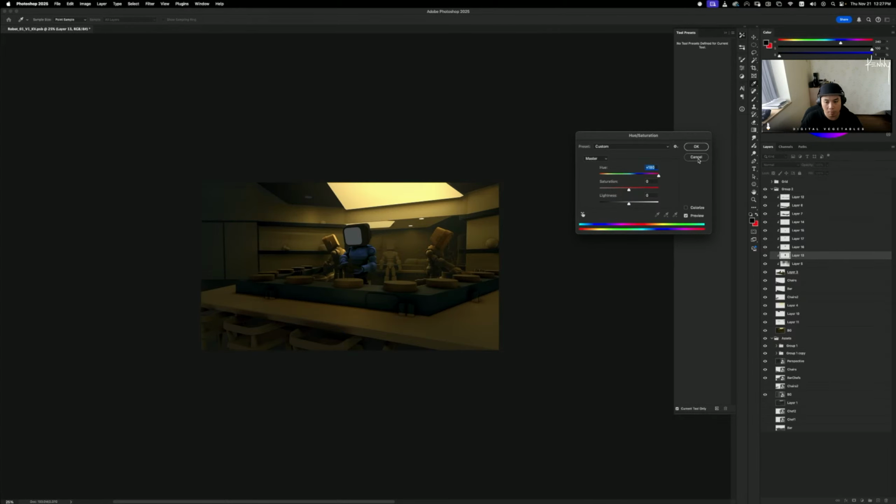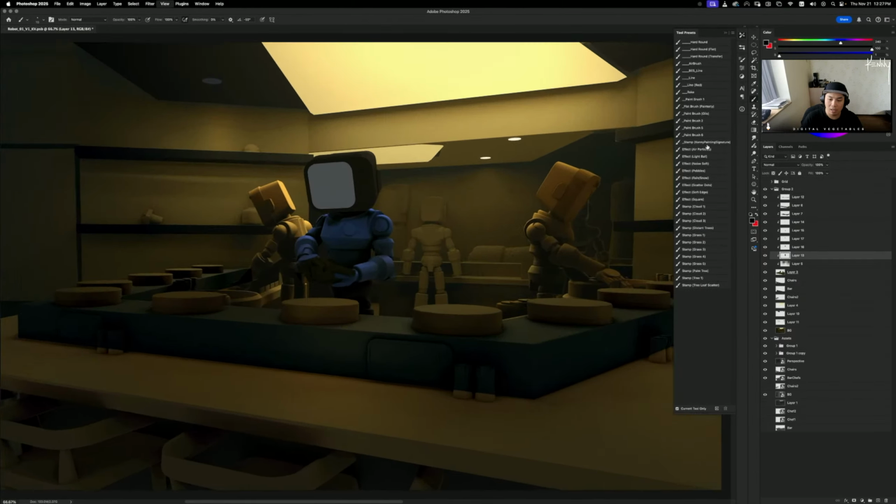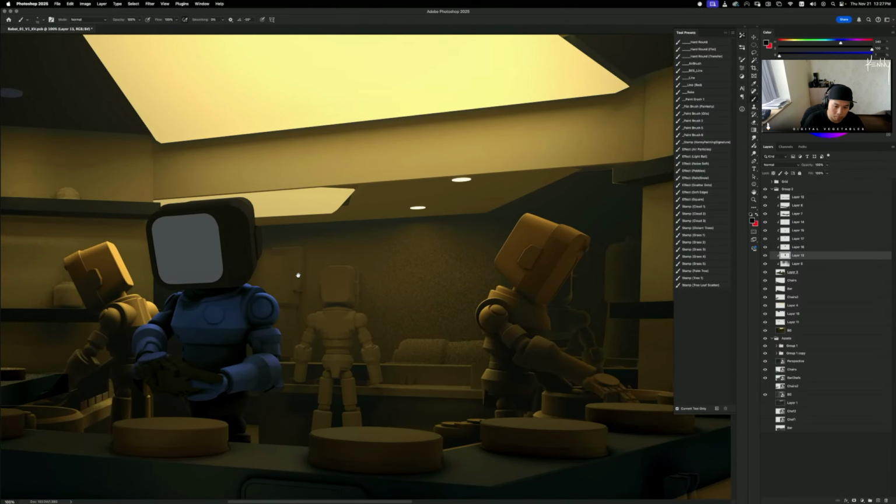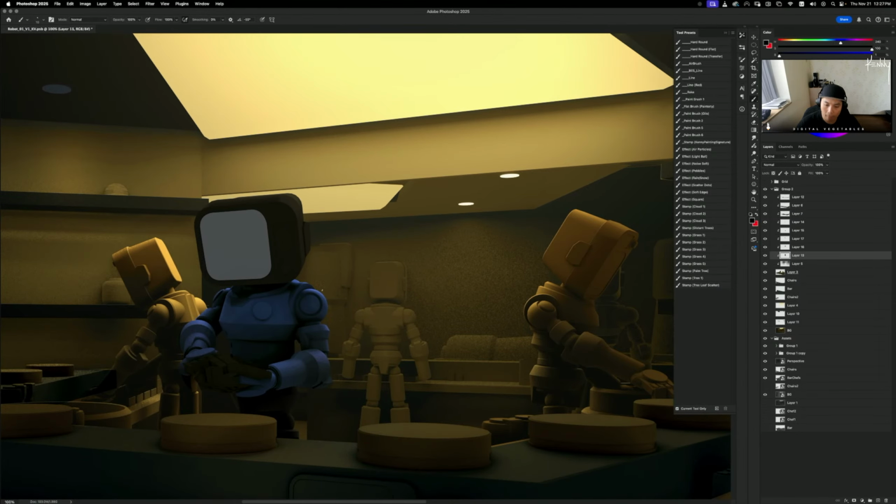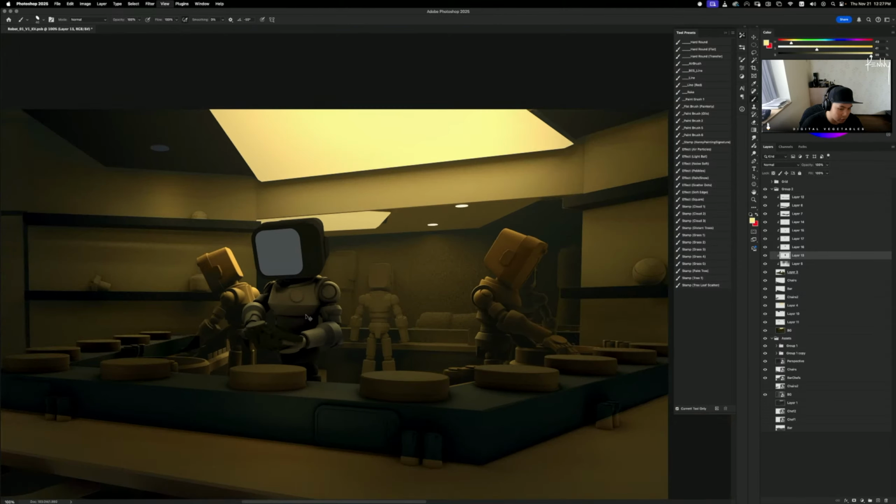Hopefully that makes sense, because now if you check this out, if I wanted his armor to be blue, like let's say Mega Man or something, his shoulder pad area is straight up blue. And that doesn't work because the lighting is yellow. So now you have to grab this light and paint that in to where that feels more yellow. But it's a lot more work, and it's not as accurate as you might want or need.